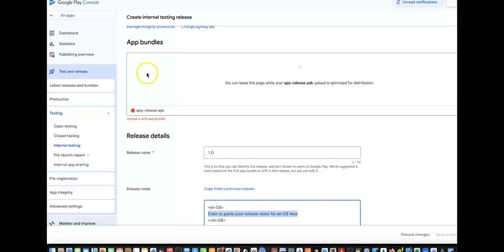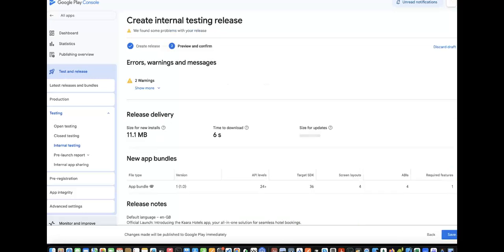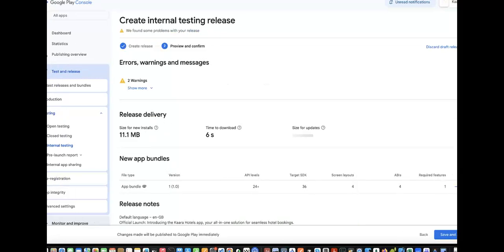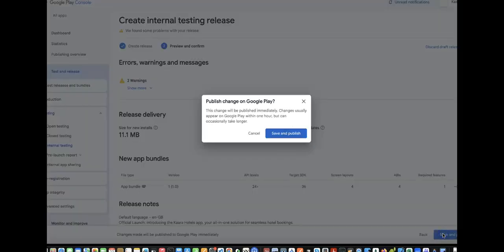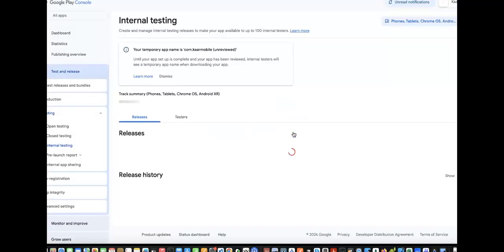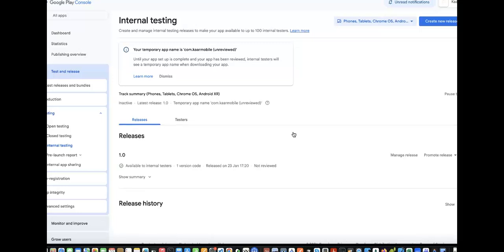Once you've done, you need to click next. So now you click next, and then click save and publish. So now it is asking for save and publish. Once you release, you can see it is released for internal testing.